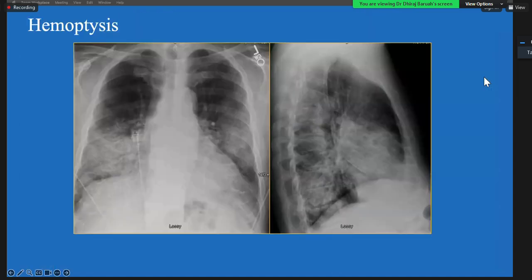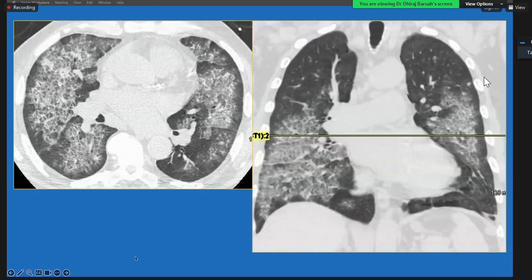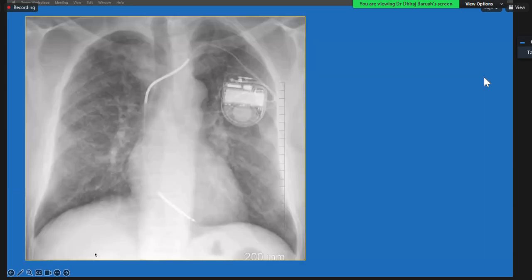And then sometimes you see abnormalities like this. So what do you call it? Some people will say hazy opacity, some people will say ill-defined opacity, but you see some linear opacities out there. So there is some interstitial thickening with ill-defined or hazy opacities in both lower lungs, and that is what we call crazy paving. So you have ground glass opacities with interstitial thickening. This can be seen with a lot of different cases. In this case, it was a patient with pulmonary hemorrhage.